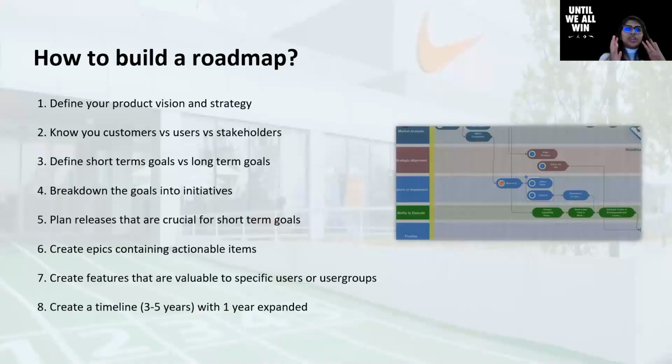And you also need to define a short-term goal and long-term goal, which are the goals that we talked about, and break those goals down into actual initiatives, which means actionable initiatives. So you know that this is your goal, but there can be several initiatives to make that successful. So you really need to break that down into several initiatives.